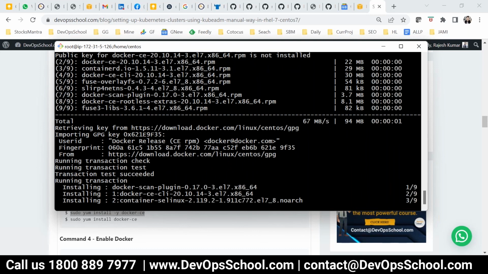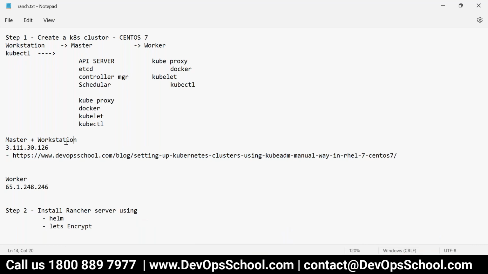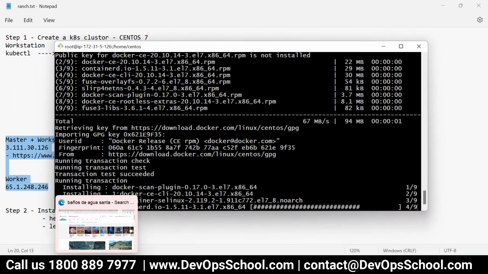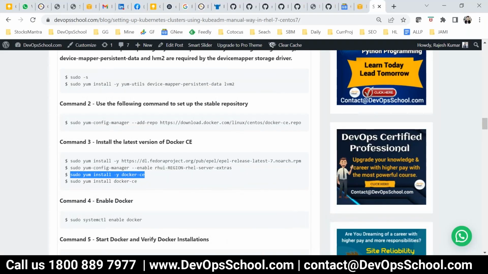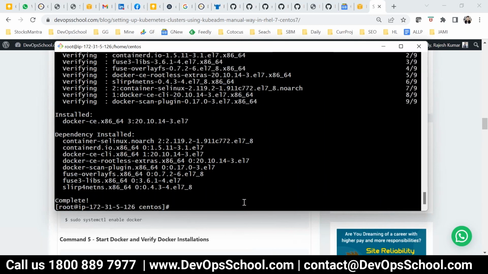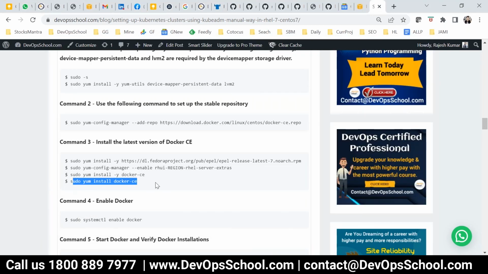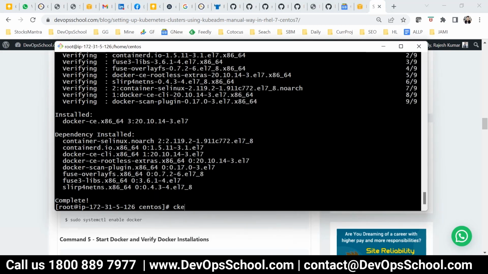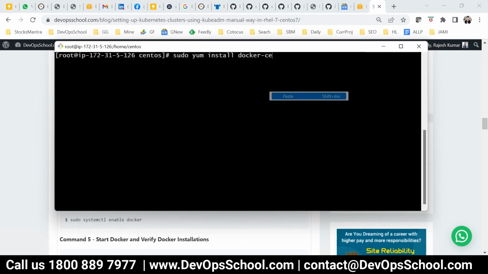So you install Kubernetes, right? Yeah, so I'm setting up as per the discussion. I'm setting up the master, then workstation, then worker. First of all, in order to install the Rancher server, you need to have a Kubernetes cluster, so I'm doing it from scratch. It will take 5 to 10 minutes to complete this cycle. After that, installing Docker. I'm following the steps from scratch, so you will have a recording and steps also, so you can do it offline at home also.